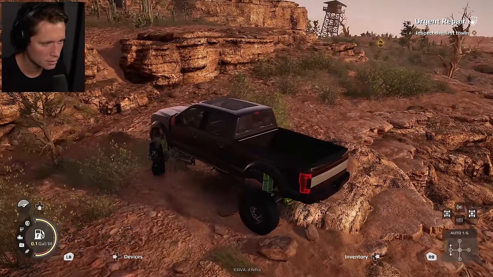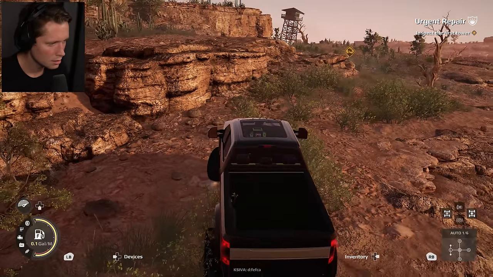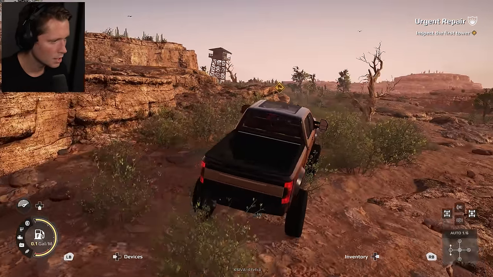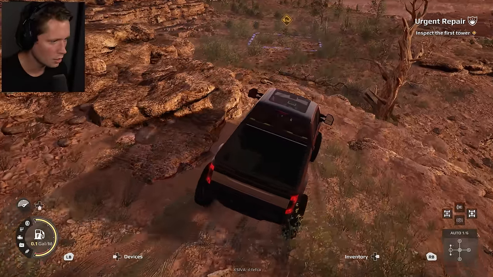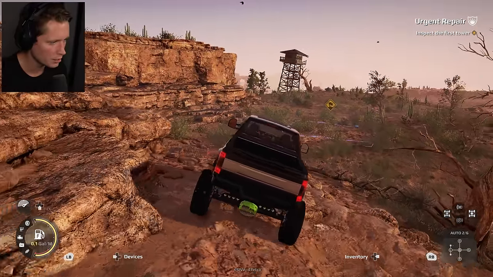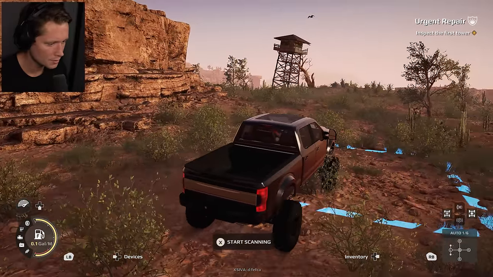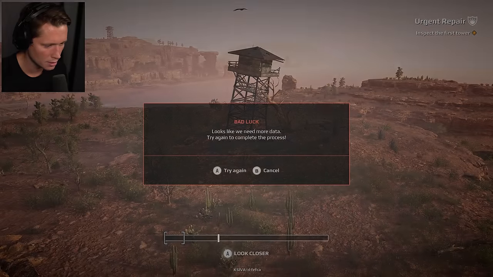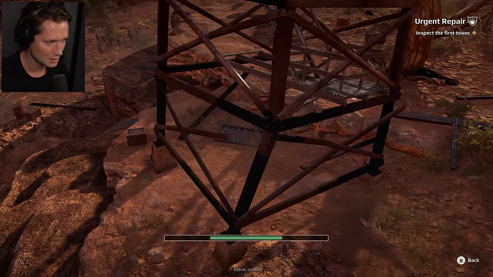There we go. Our textures are loaded in. I think we might... Where am I going? I don't know why I was trying to go up further. It's just right here. Inspect the first tower. This is it. Maybe I was thinking about the next objective. I'm not sure. Start scanning. Oh, okay. Those first ones, you kind of got to spam, but sometimes it doesn't register.